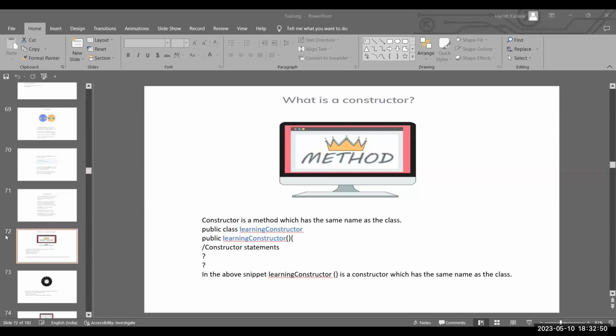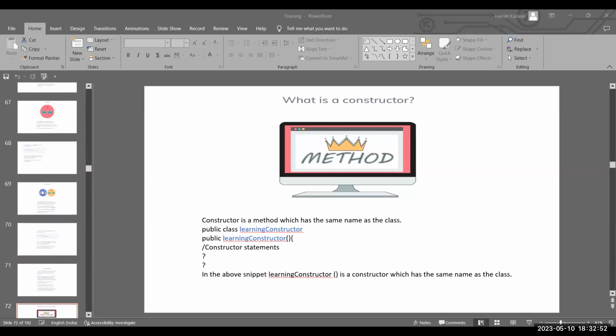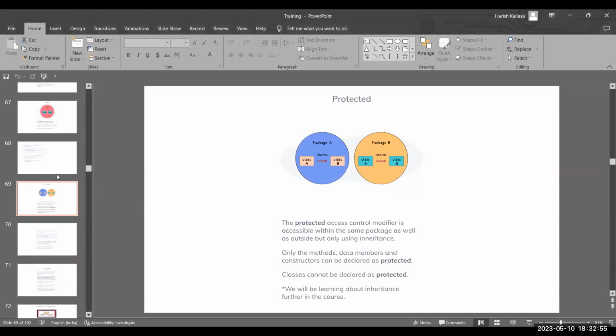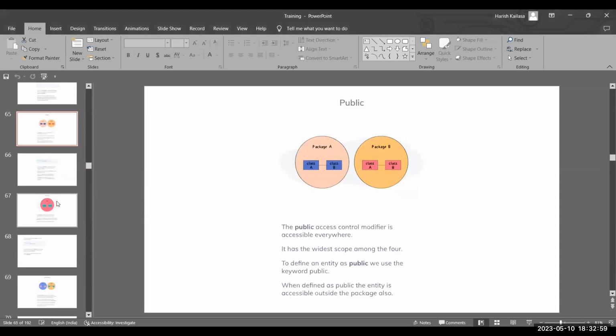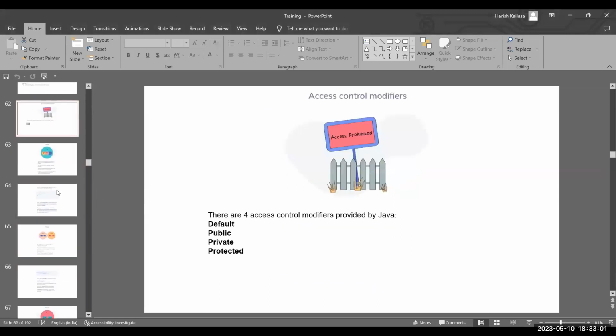Till yesterday, we were checking on the access control modifiers, right? So default, public, private and protected.